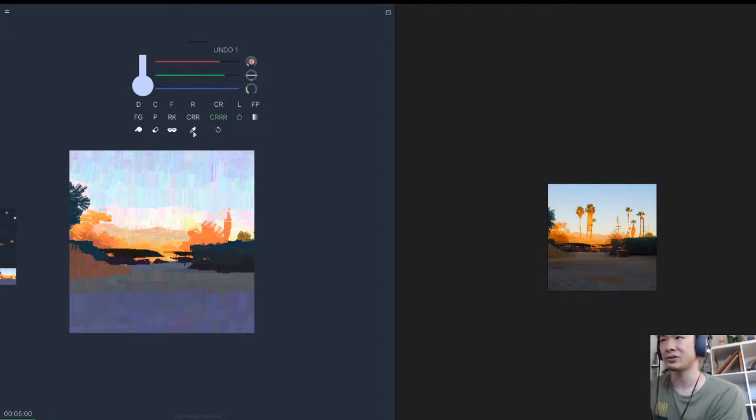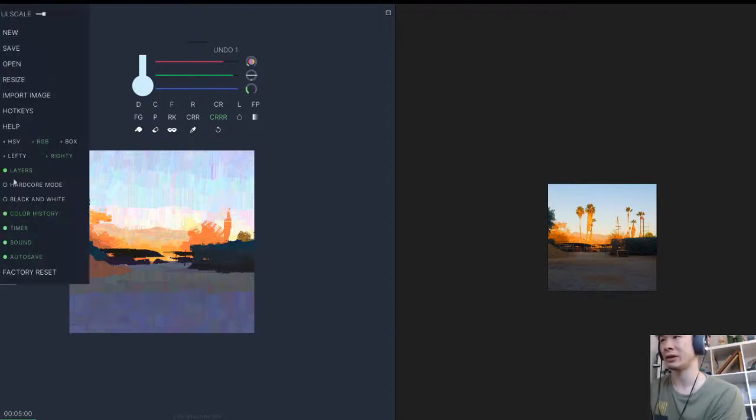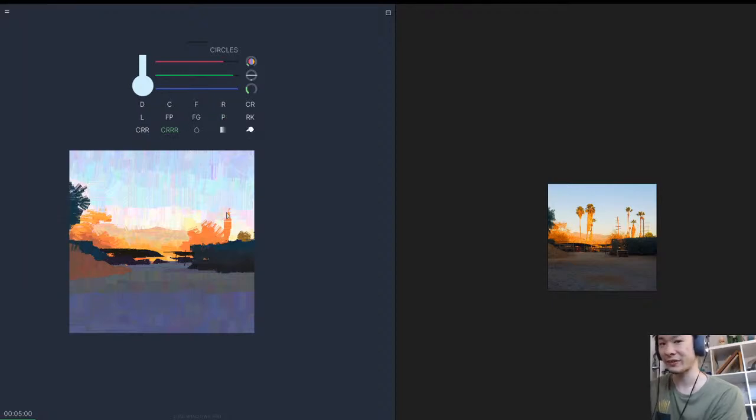And if you do this eyedropper thing, you're robbing yourself of that opportunity every time. So honestly, we should just go here. In HEAVYPAINT you can go hardcore mode, and that just turns off the eyedropper completely. So now we're really having to mix every single color, and it becomes a lot more challenging, but also this is the only way you're going to learn how to mix colors, is by doing it over and over and over. So just turn off your eyedropper, and now we can actually paint.